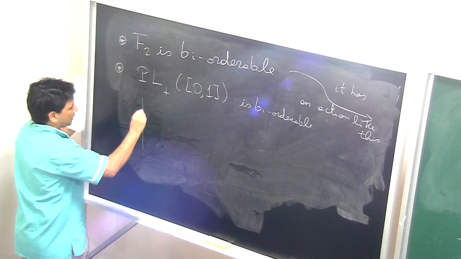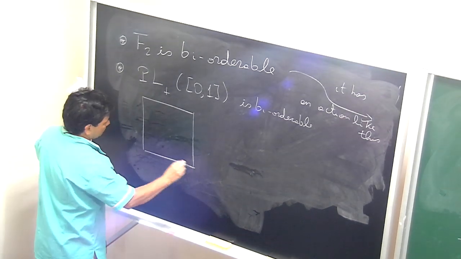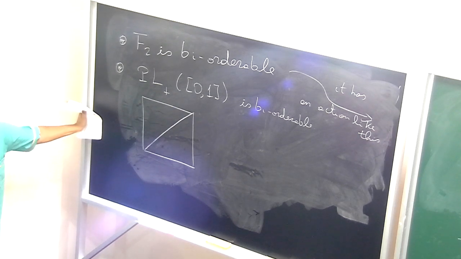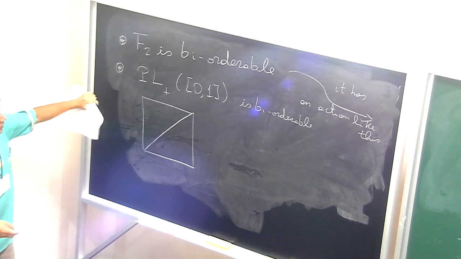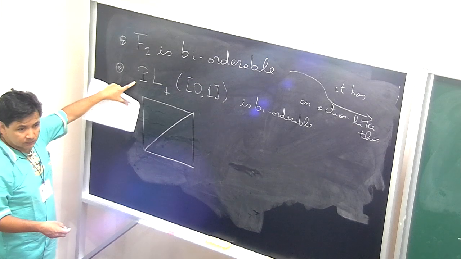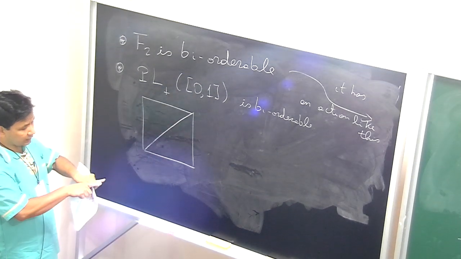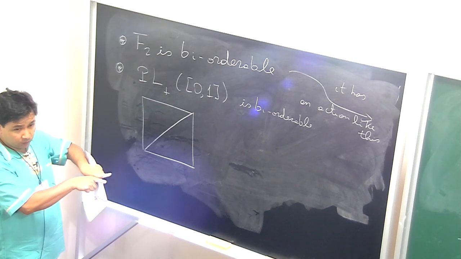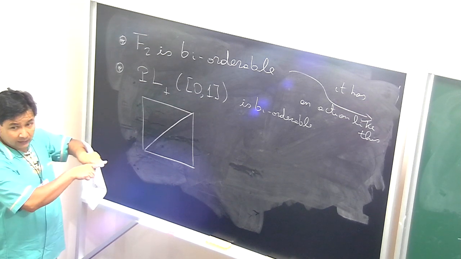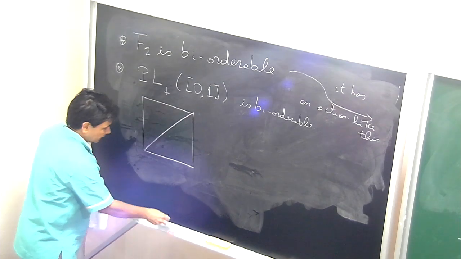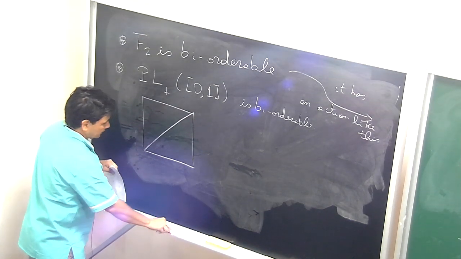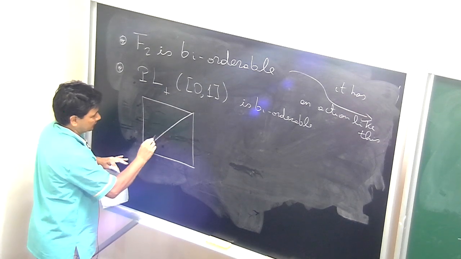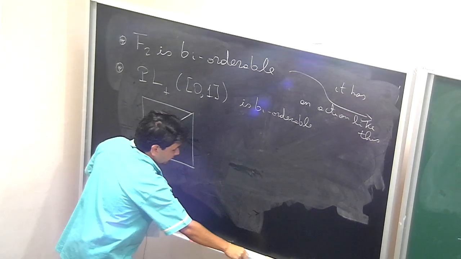Okay, I will draw a picture to explain what the order is. So if you take two elements here, well, they are piecewise linear. So at the very beginning, they are linear. Maybe one is above the other. Maybe they are equal. But even if they are equal, at some moment they become different.